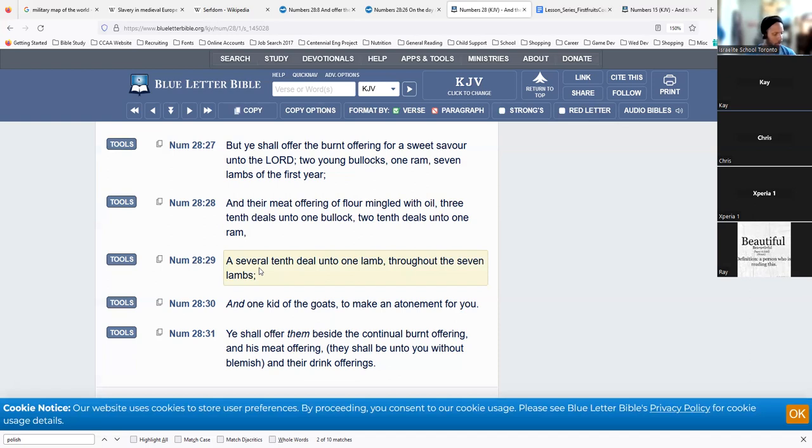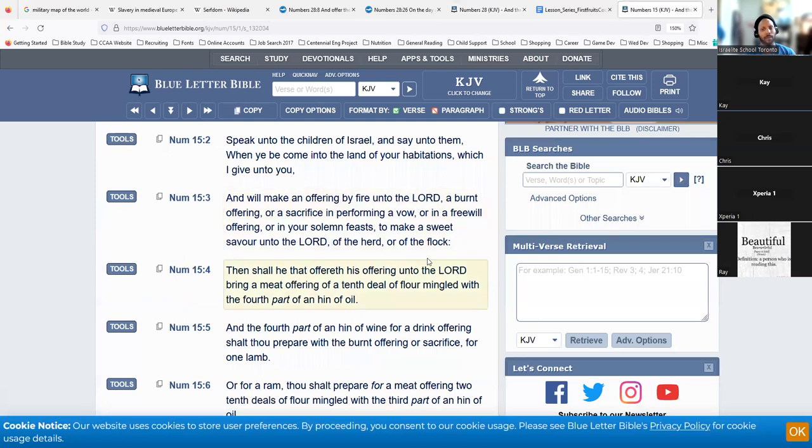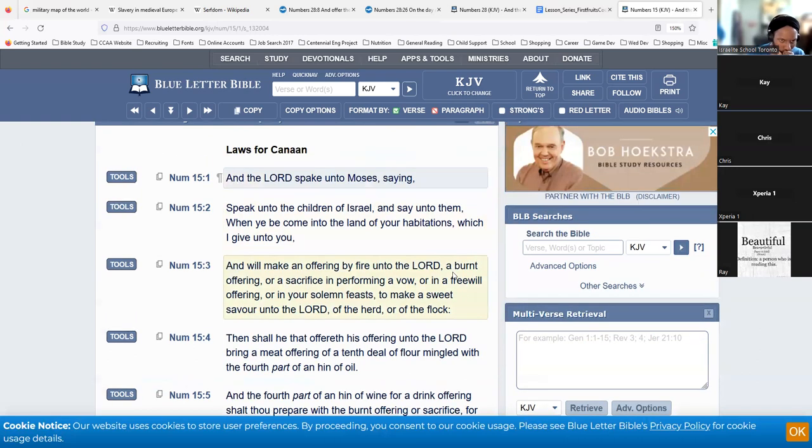Did we go to Numbers 15? No, we didn't. Okay, let's go there and read verses 3 and 4. This is the book of Numbers, chapter 15, and verse number 3. And will make an offering by fire unto the Lord, a burnt offering or a sacrifice in performing a vow. Start from two. Speak unto the children of Israel and say unto them, when ye come into the land of your habitation. You read this earlier before I started, I believe. Okay, great.